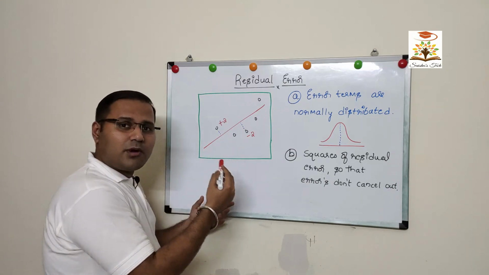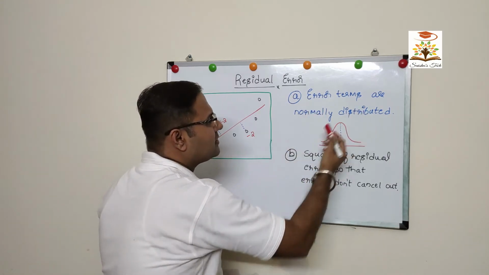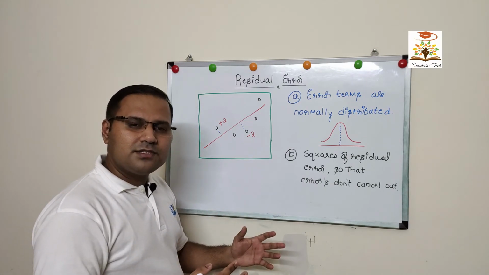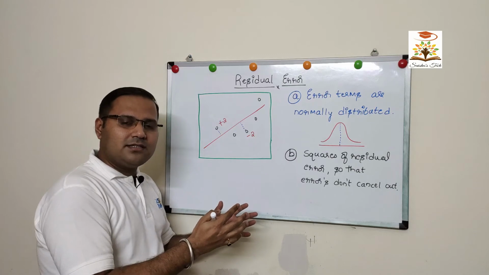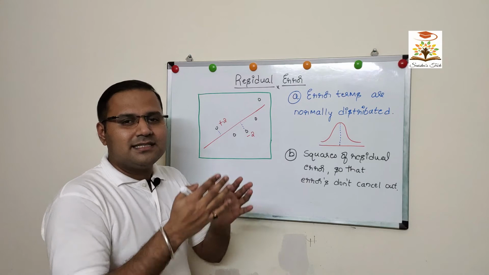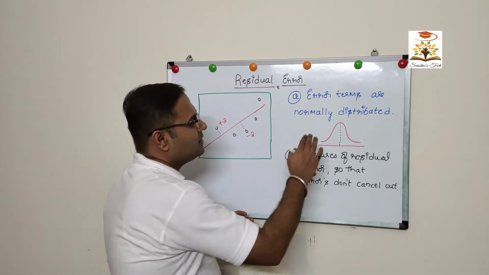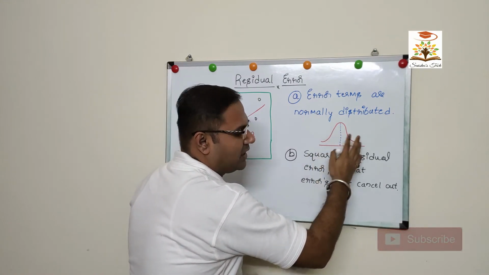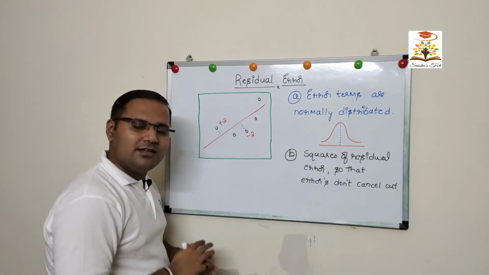Now we have some of the properties of residual error. For example, the error terms are normally distributed. Normal distribution means that there are the same number of error terms before and after the mean, median and mode. For example, the left side of the median is a replica of the right side. The values on either side are equal.